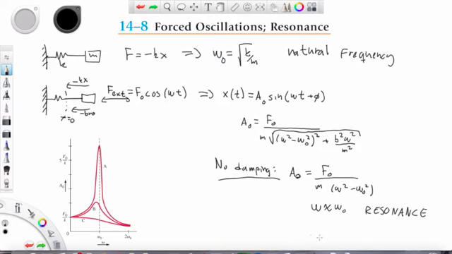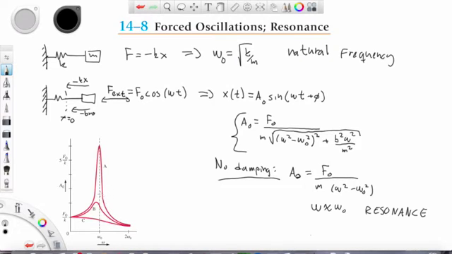In real life, we always have some damping, so we go back to this formulation. And in this graph, we have plotted the amplitude in 3 different cases of damping. So in the first one, the curve A, we have some damping, but it's reasonable. And you can see that as the frequency of the forcing function omega is really close or exactly the natural frequency of the system, we have this sharp increase in the amplitude of the motion.